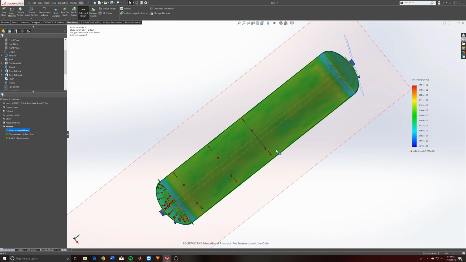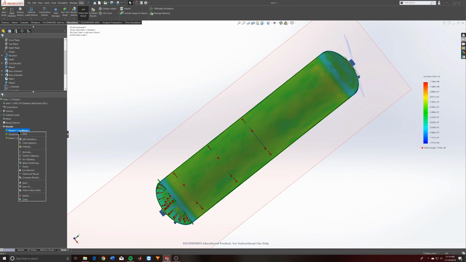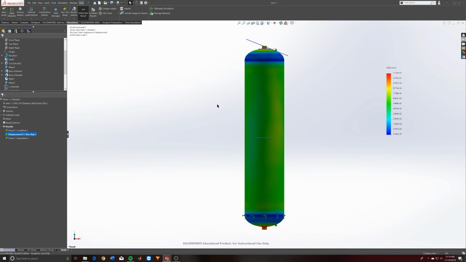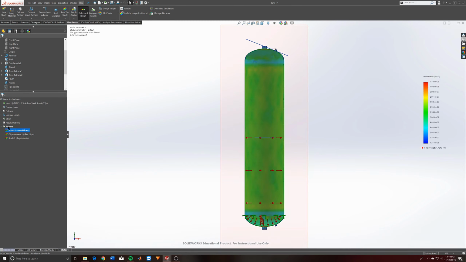I'm trying to think if there's a few other useful things I can show you. I think I might make a video one day showing you how to edit all of these aspects of your analysis, because some of this stuff is actually pretty useful. For instance, if you wanted to export pictures of your tanks, and of all your displacement, your strain, your stress, you can right click in your results here and go save all plots as JPEG files. It'll save all of them for you instantly, so you don't have to go up here and say file save as and do it that way.